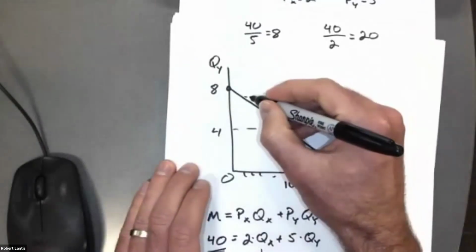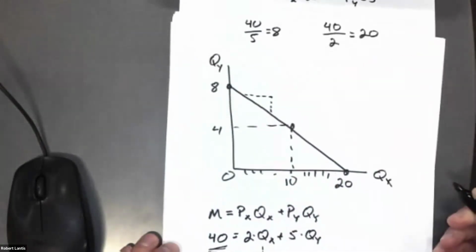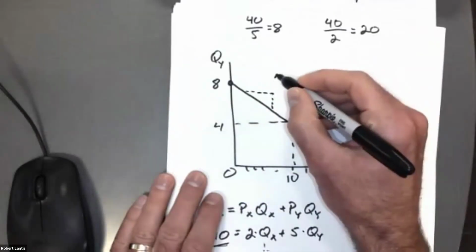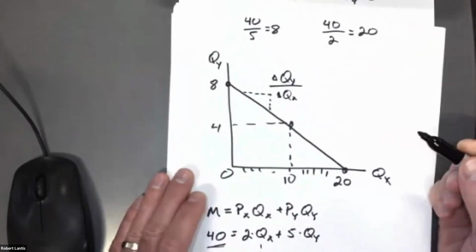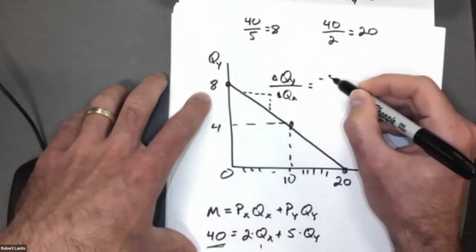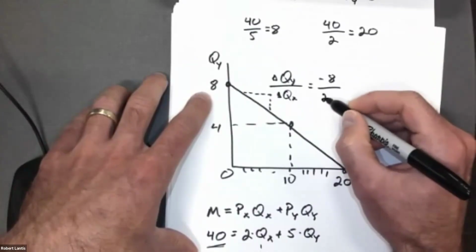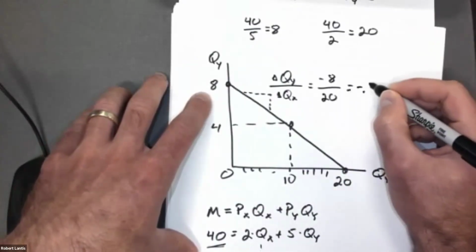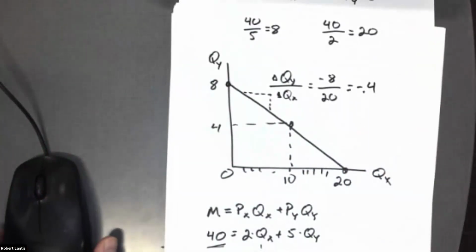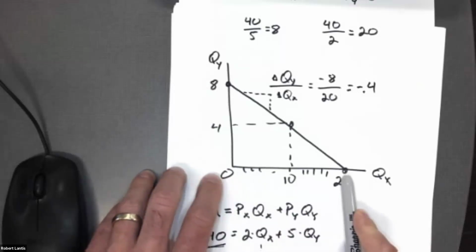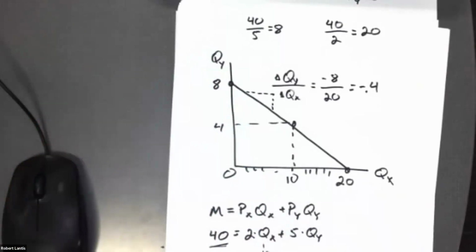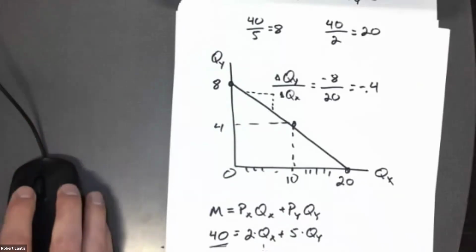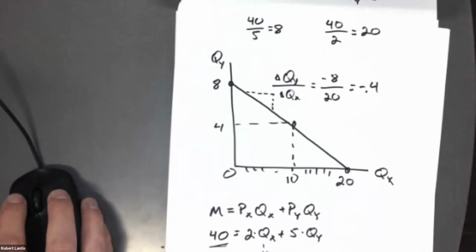We said we can also calculate the slope, right, by simply the change in Y over the change in X. That was like our production possibilities curve. So here, what would that be? Going from 8 to 0, so -8. Going from 0 to 20, so 20, we would have a slope of -0.4. Why is it negative? Well, because it reflects that when we want to buy more of good X, if I still only have the same amount of money, as I buy more X, I'm going to have to stop spending money on good Y. So this will look very similar to our production possibilities curve, okay?